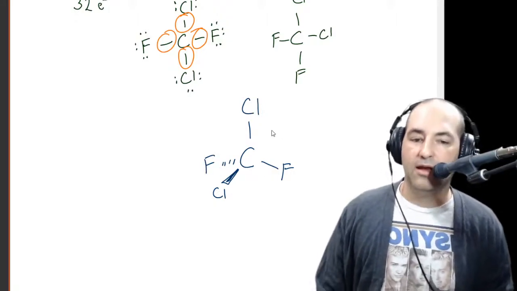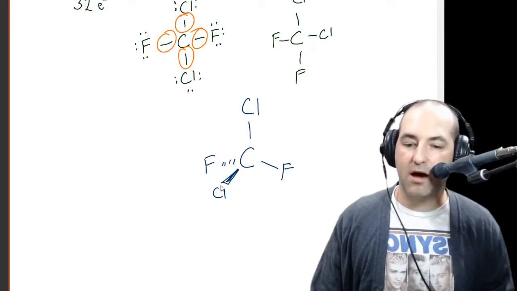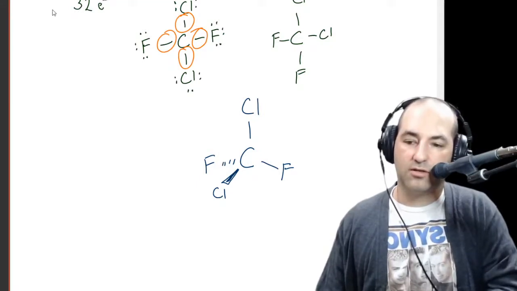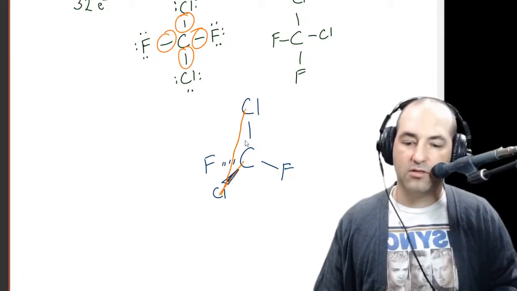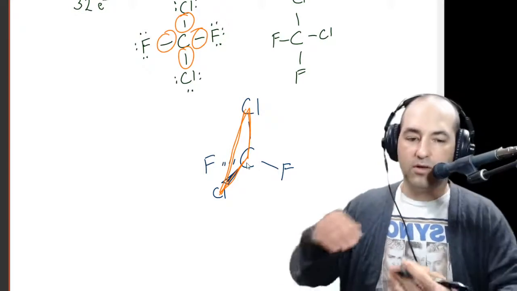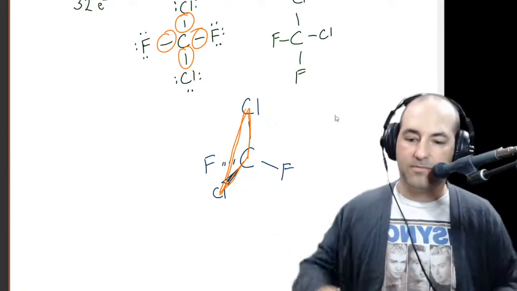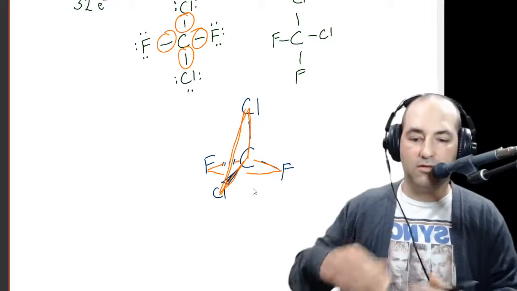All right. And now, I don't know if you can see this very well, but sometimes it's helpful to think about the geometry here as, let's say, 2 triangles. So if you imagine a triangle between these 3 atoms, that's a flat triangle. Kind of see that? And then there'd also be a triangle kind of pointed back. So it's almost like 2 triangles meeting at the tip, but perpendicular to each other. So there's one triangle, and there's another one kind of under here. And they're perpendicular to each other.